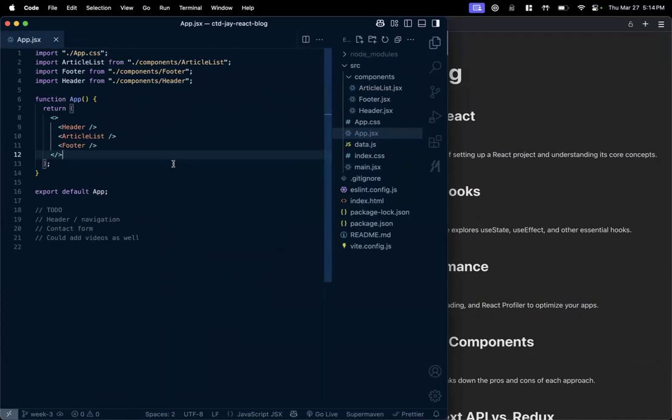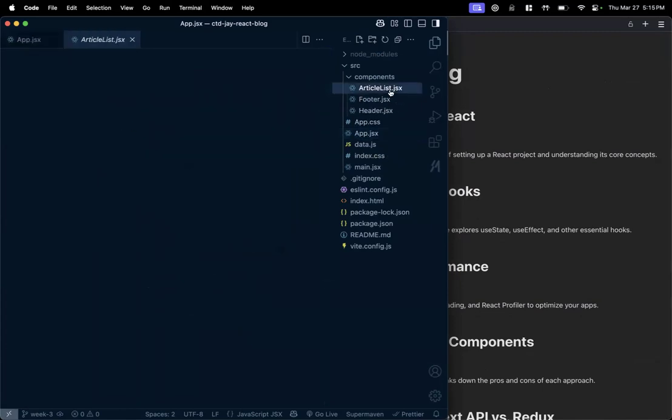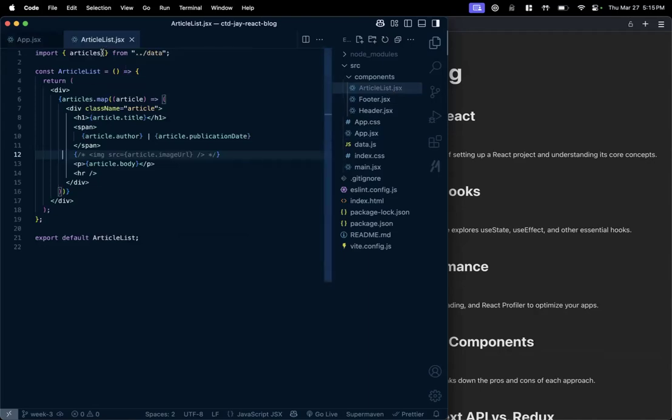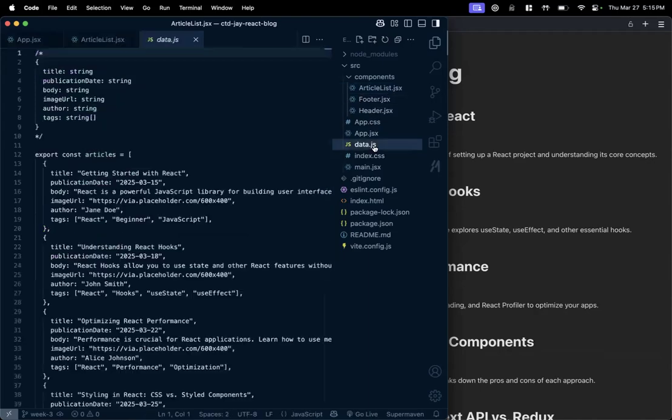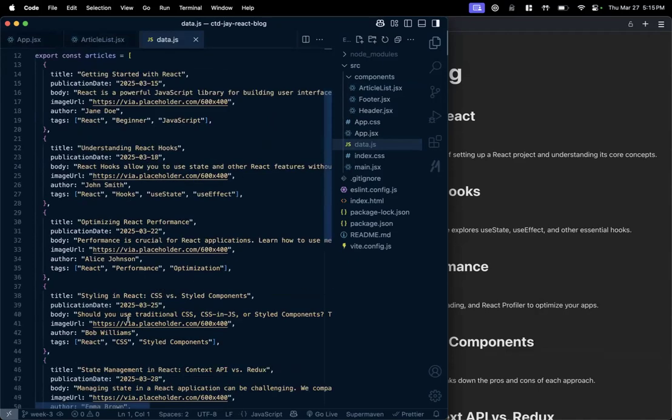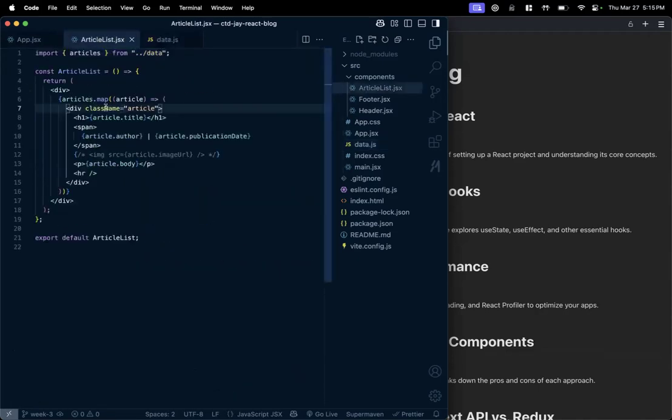Okay, so the first thing I think we should do is let's take advantage of both props and state. Let's maybe first do props. So you'll notice that there's this article list component right now. And we go into this component, you'll see it's just taking some article data that we have in this separate file, which is just an array of data. And it's just going through, mapping through them, and rendering them out in some way, the article, the author, the body, etc. Hopefully, you all feel pretty decent about this code.